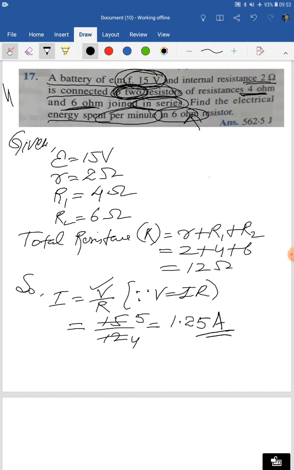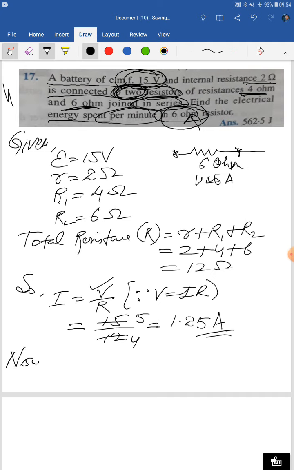Yes. Now you know the formula to find the voltage. Now let's go to the 6 ohm. I have a 6 ohm resistor here. Now I know 1.25 ampere of current is flowing through this 6 ohm, but what is the potential difference across its end? That I don't know. Alright, so first of all, let me find the voltage.